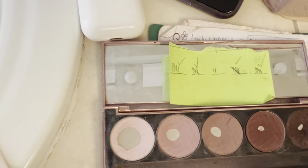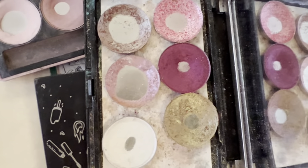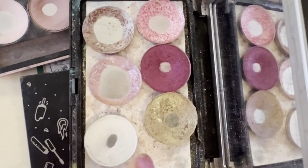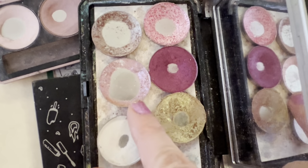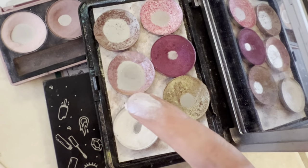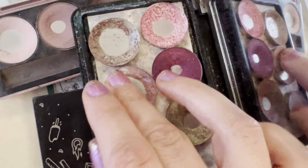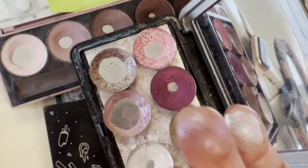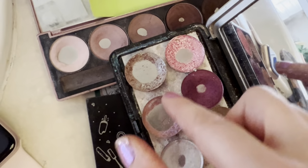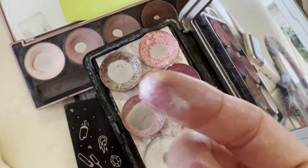I also thought about bringing my singles in for that. I've got a set that are both old but also have a lot of pans showing — it's kind of a use it or lose it situation. This one is from that same palette where I had that teal shadow I depotted. This one has a little bit of a blue purple iridescent to it. One is from ColourPop — actually three of these are. This is Earthshine and that's almost done. This one is called Glass Bowl and that one is also getting almost used up.